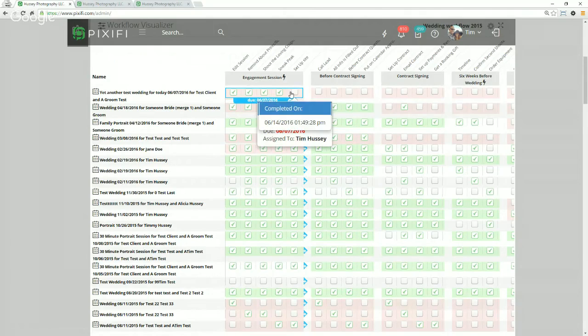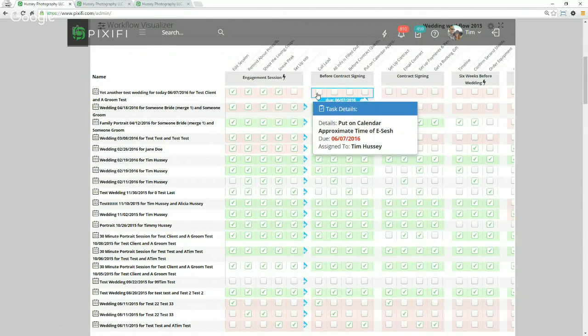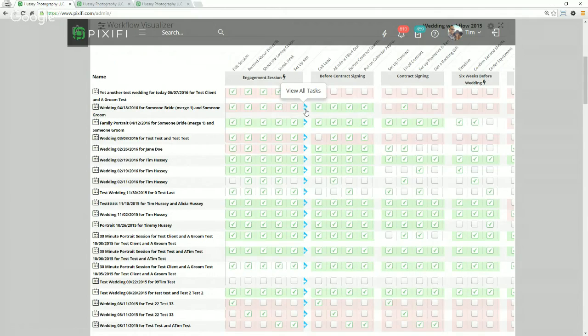So how would you handle using a generic workflow for all your clients, and then for those tasks that aren't required, how would you handle that? Yeah, that's actually a great question. I know that a couple of our users take their generic workflows and then duplicate them, and then they've got pretty much the same workflow, but with different intricacies for the different types of events they shoot. So a workflow for weddings becomes 3 workflows: one is wedding with no bridal shoot, the other is wedding with bridal shoot, and the other is wedding with bridal and engagement shoot.